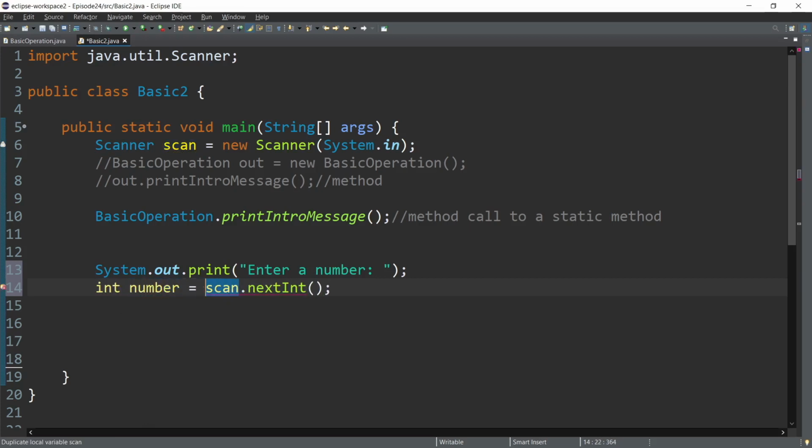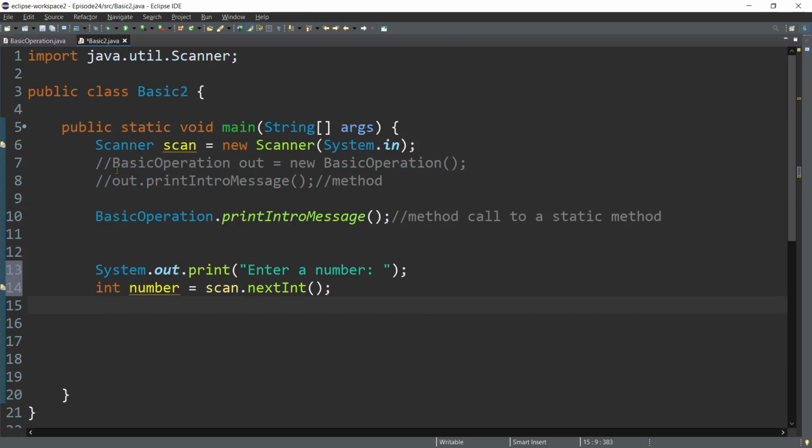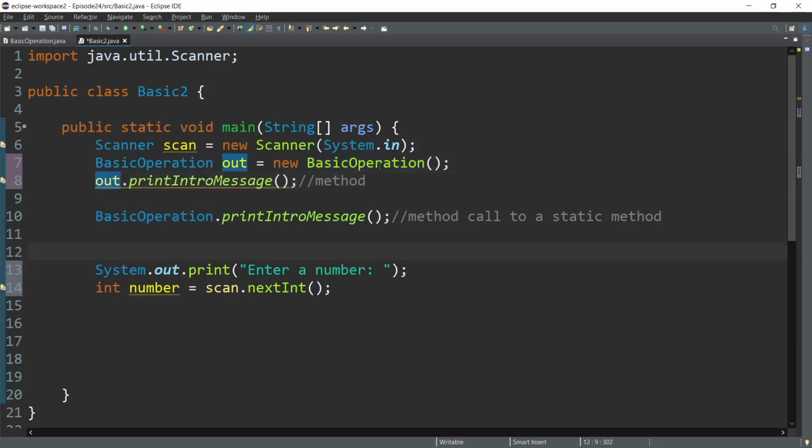I have a number also here, so I have a local variable here. So int number is equal to scan.nextInt, and then I will call now this void method. So I will bring back this creation of objects.